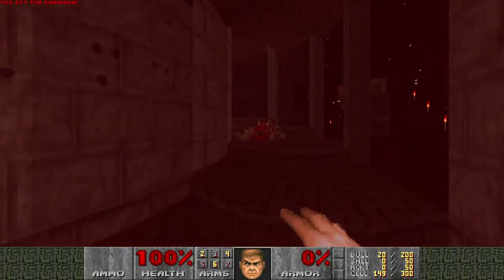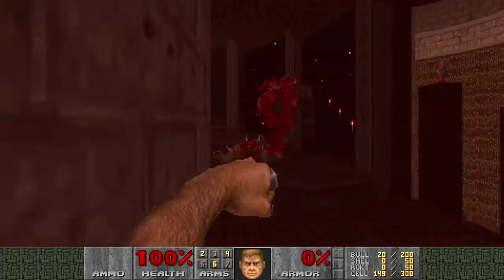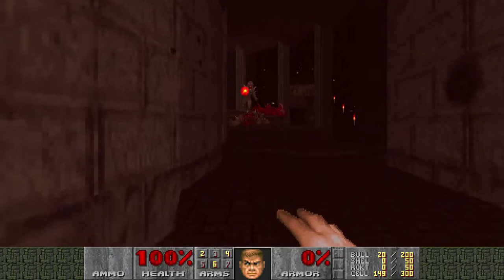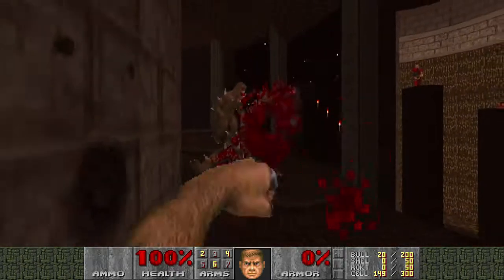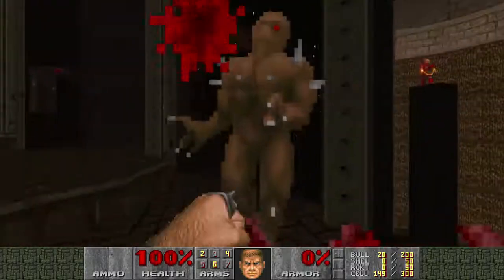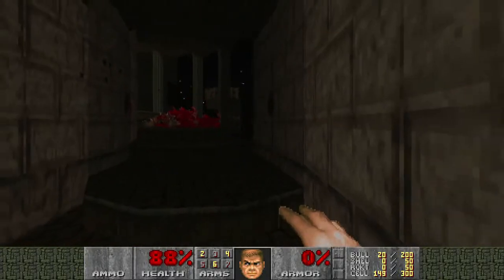Ideally, the chain gunners attack and they hit the Mancubus. So that occupies those all together. Yeah, that occupies the Mancubus entirely. He's a dangerous enemy, and I would typically stay away from him as much as you possibly can when dealing with this first room.